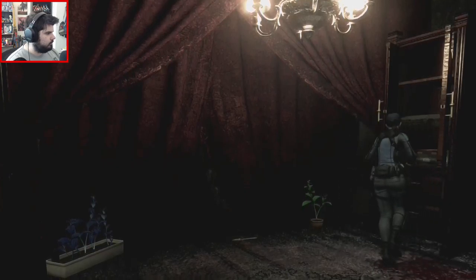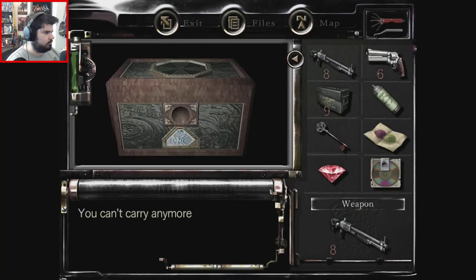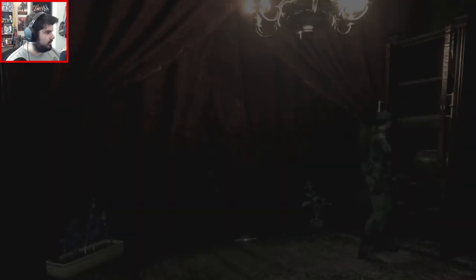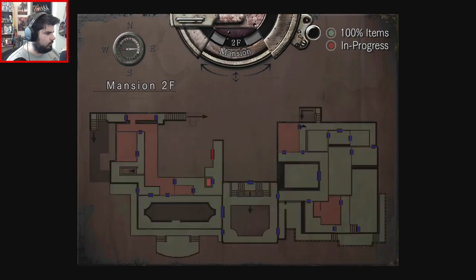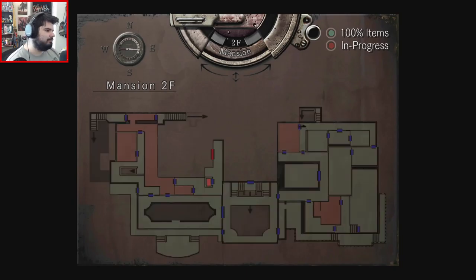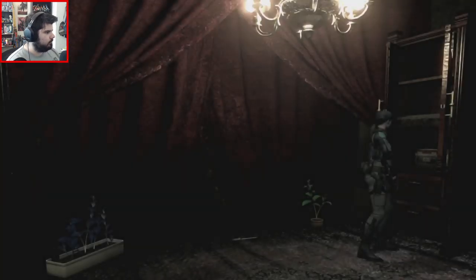There it is. Damn it, I thought I had a space. Oh, I thought I was gonna be done with this. Do I still need it? For what? Oh, that's right. Yeah, I guess I gotta use a heal. I'm not coming back here.